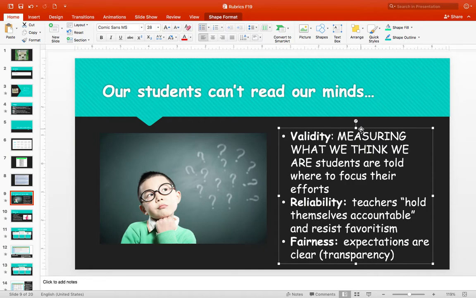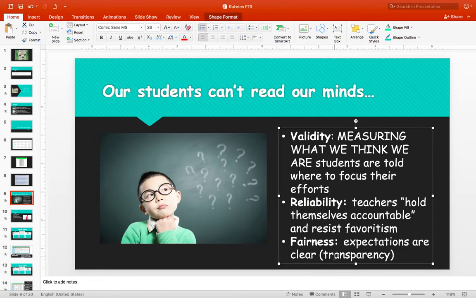So I just gotta be honest. When I'm teaching online, all of a sudden I keep looking at a computer and not my students, and it's really easy to get glazed over while I'm grading. So having a rubric is definitely holding me accountable, so I'm not just randomly giving grades. And lastly, rubrics are definitely helpful in terms of fairness because we are making sure that expectations are clear.